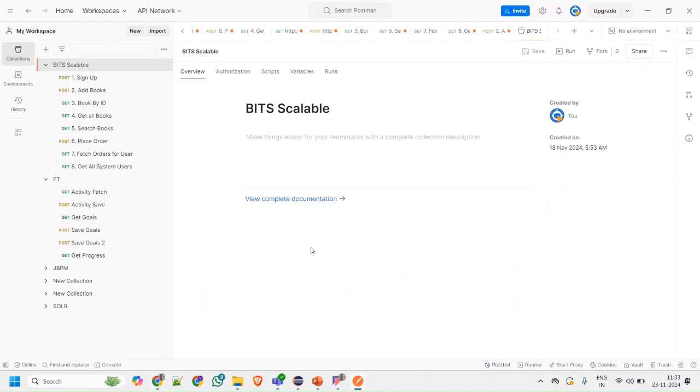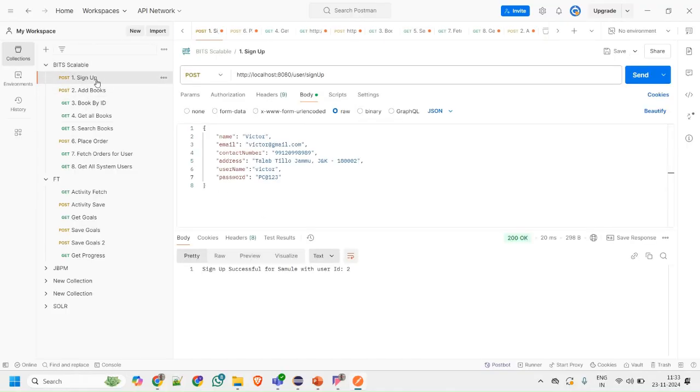So I opened Postman through which we will try to access everything. The first feature which we will look at is signing up the user. So I have already pasted the data for a user. Let me modify it. The email ID for James. Let me modify the contact number. Let me update the username for the same. So let me push send.